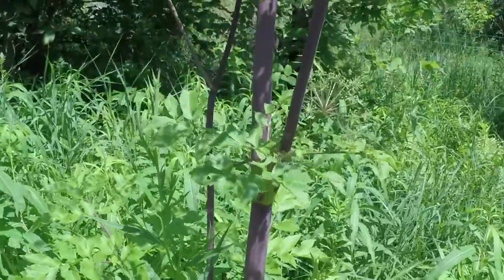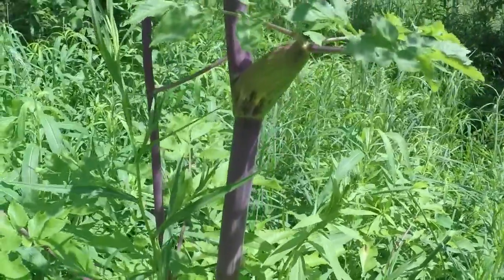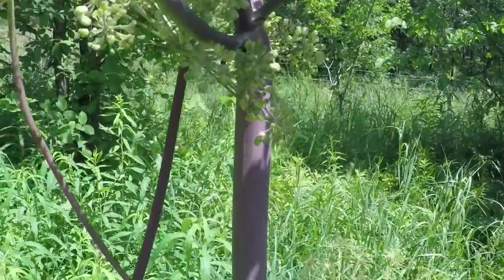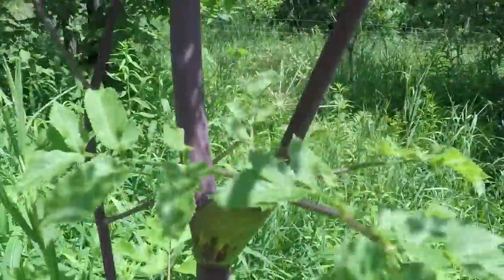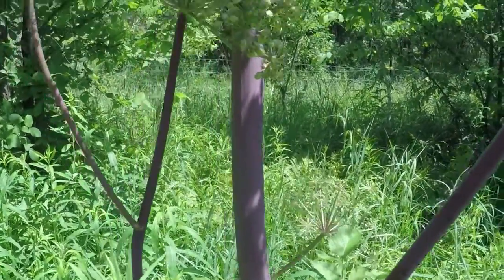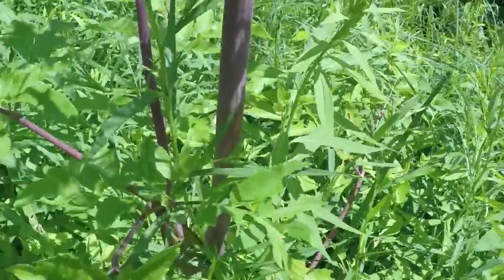The stems, like cow parsnip, are the main edible property of this plant. They can be cut up, often peeled and then boiled for 15 minutes in two changes of water and eaten like cooked celery. The root of this plant has been used to create a candy — cooked in liquid sugar or syrup to make a candy out of the taproot.